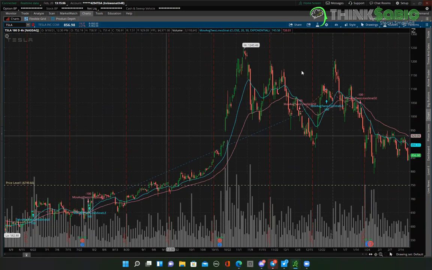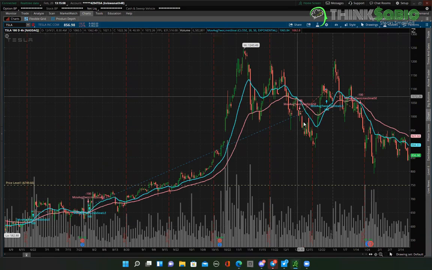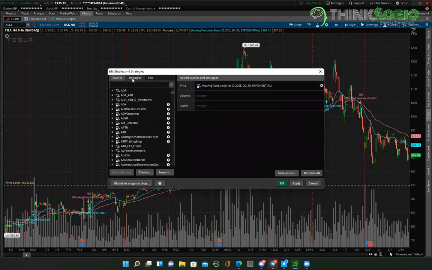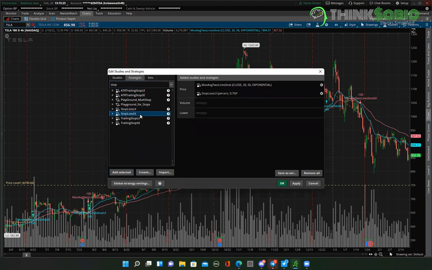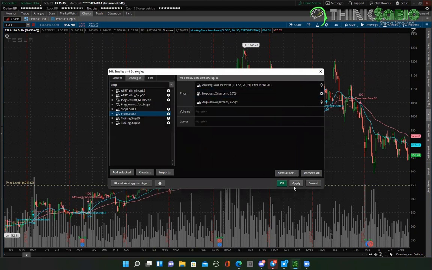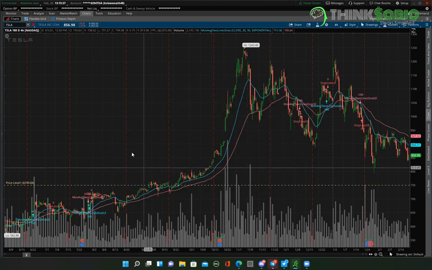So I don't think it's doing a long exit here. So what we have to do is, if we don't have an exit here, we can have a stop loss for long exit. So we will add a stop loss for long exit, and then we will add a stop loss for short exit, right? So we can either define a percentage or we can define a value here, right? It's up to you. And then you apply it.